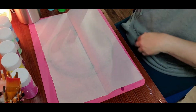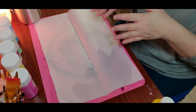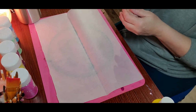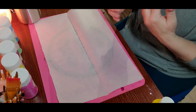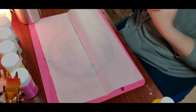Okay, so to start this cup, I have got all of our things here. The first thing we're going to do is paint the cup the colors that we want it to be. And then we're actually going to do the Tack It method on all the glitter, because that way I don't have to epoxy so much. And then we'll wrap it in the vinyl.